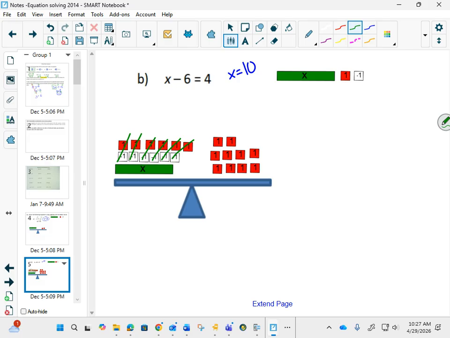10. So mathematically, you're not going to want to draw these little scales every time, obviously. Mathematically, what we would show is the opposite of subtracting 6 is adding 6. But if I add 6 to this balanced side, to keep it balanced, I have to add 6 to the other side. This becomes 0, giving me just x. 6 plus 4 gives me 10. There's my answer. So the math way is what you do to one side, you do to the other side. So the math way is me showing the little plus 6 in green, the little plus 6 in green, and getting 10. Okay?